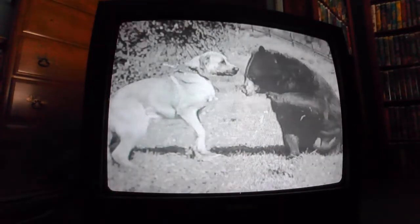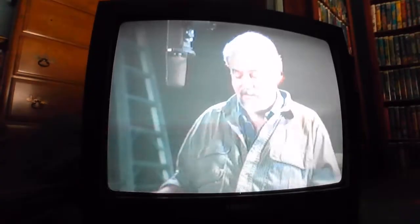Well, let's say, for instance, the bear and the dog fight. Well, number one, the bear and the dog aren't really fighting. They're really friendly animals and they get along. They're trained not to hurt each other. But on one side of the camera, you have the bear's trainer, and on the other side of the camera, you've got the dog's trainer. And they're both yelling instructions to their animals to get together and make it look good. Well, obviously, this would all ruin the effect you were after in trying to create sound for this part of the film. So everything that you heard was recreated in post-production using these props that I have in front of me.